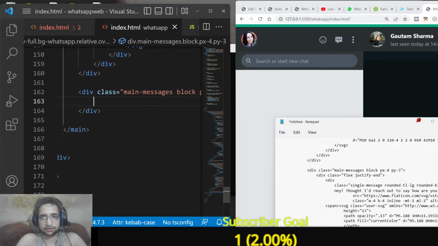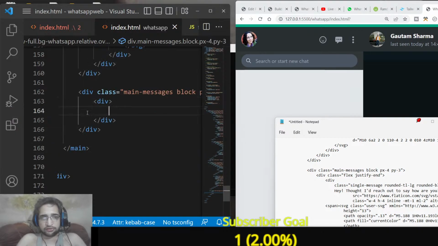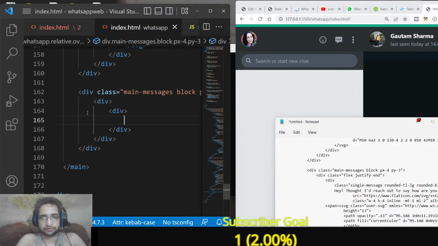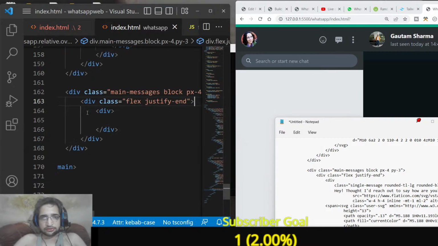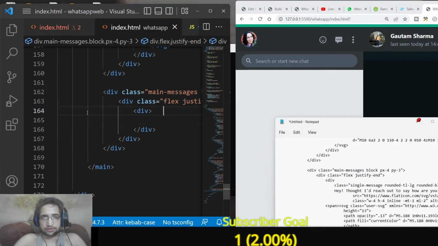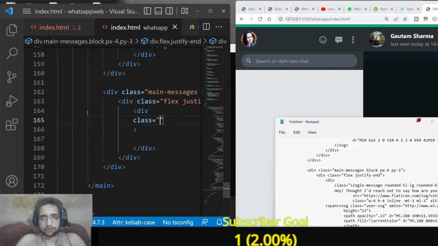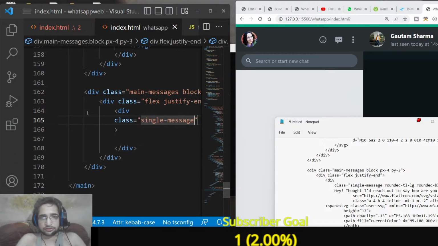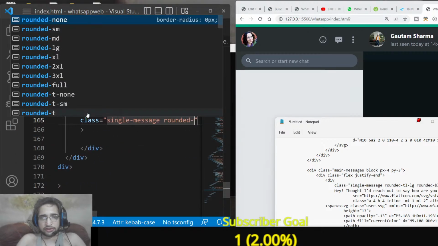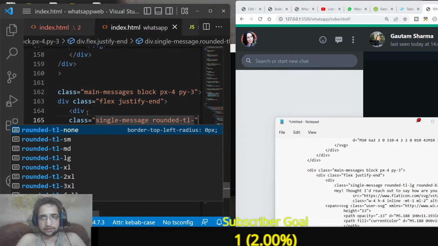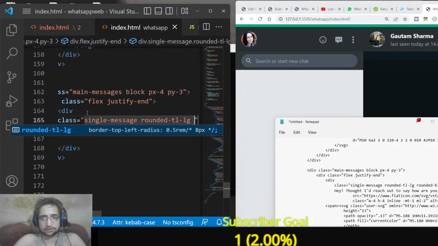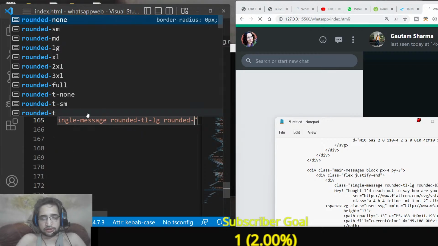You can see that inside this we will have a div. Inside this we will have another div. First of all, let me give it a class of flex justify end. Inside this div, basically here we will be showing the single message. So this will be rounded tl-lg, this will be large, and this will also be rounded.